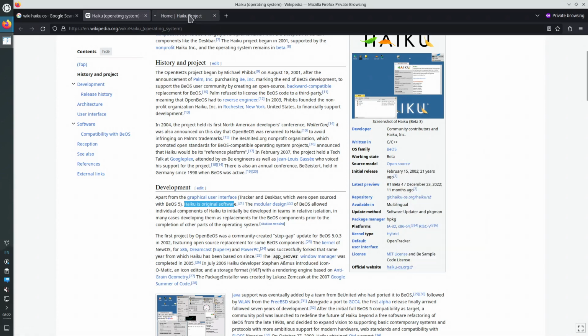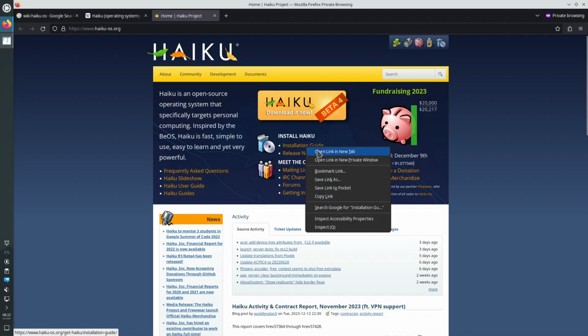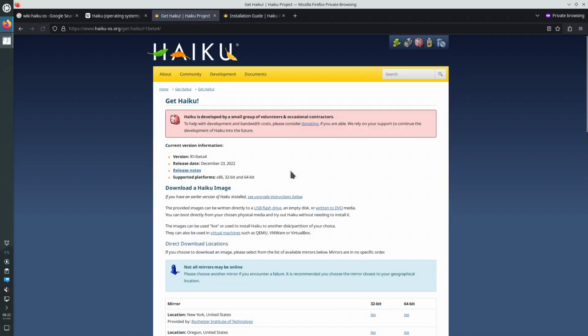Okay, Haiku OS, haiku-os.org, the official website. Central is the Haiku download, now Beta 4, and the installation guide. Let's open the installation guide. Let's download the file. It says December 23, 2022, R1 Beta 4.